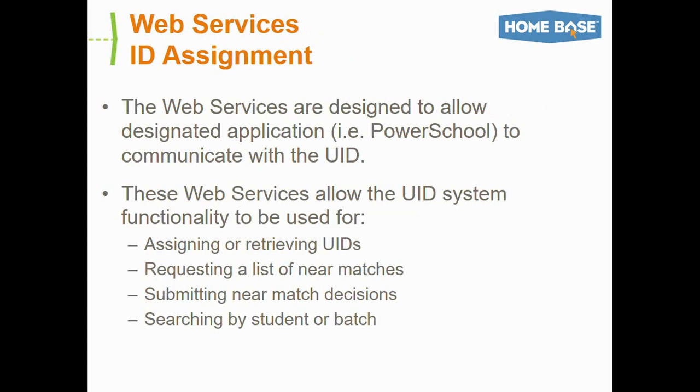So, web services was designed to allow users to use applications such as PowerSchool that communicate directly with the UID system. These web services allow the user to access various types of functionality inside of UID, including assigning or retrieving UIDs, requesting near matches, submitting near match decisions, or even searching UID records.